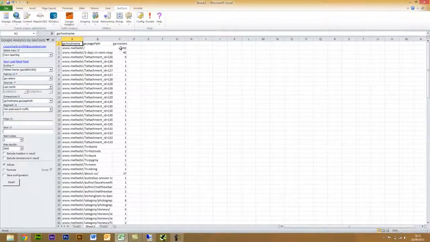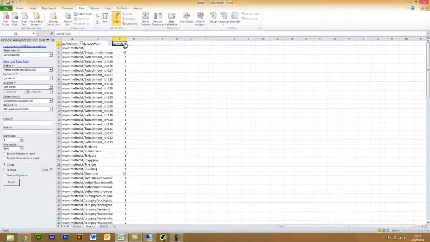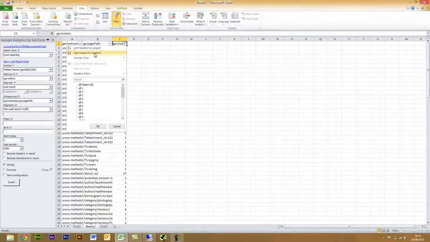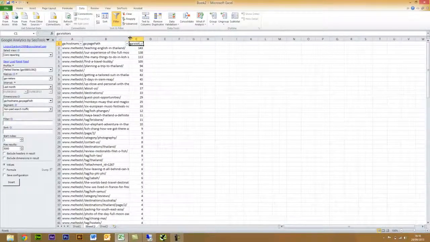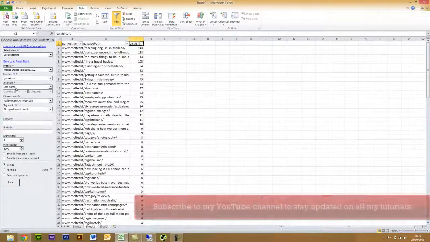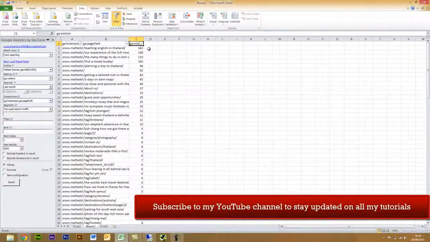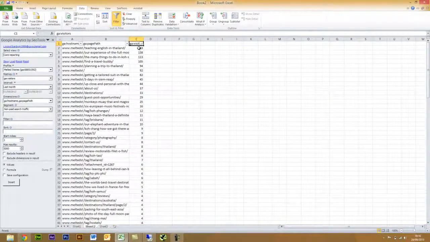Let's just have a look at organic search traffic, and we will go back to our data and filter this, sort it largest to smallest. You can see last month, and I can do this at any kind of interval. So what we could do here is pull in data for this, and then pull in last month's data, the month before that, and start getting some nice line graphs or different charts showing progression from organic search.